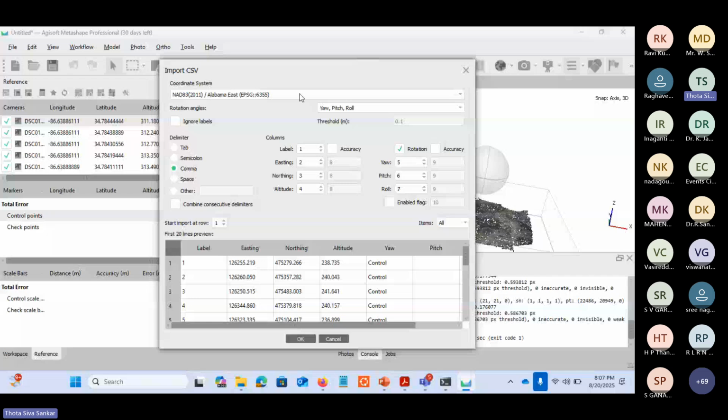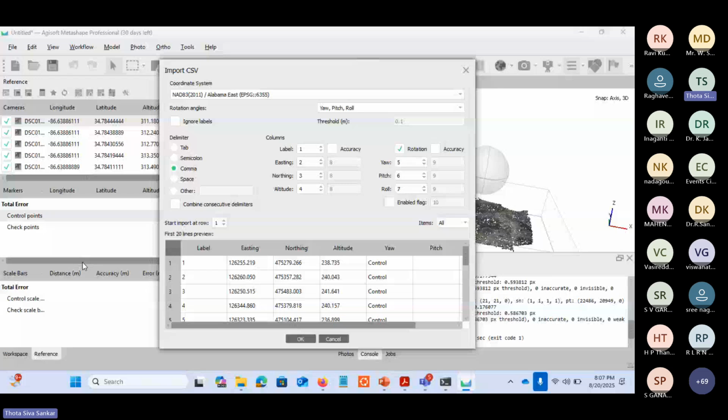Along with that, there are a few label entries followed by the latitude, longitude, and altitude information. Once you click on it, it is going to be added to my list as a marker.